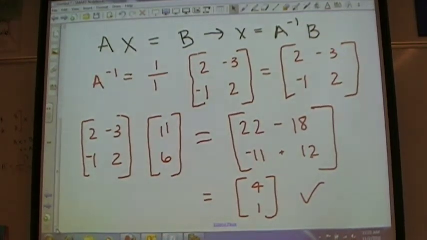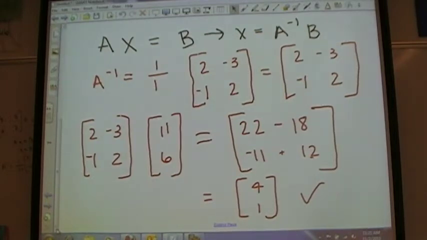So x is equal to 4 and y is equal to 1. X is 4, y is 1. You can either write your answer as a matrix, or you can write it like we did last chapter, which was 4, 1. It takes a lot longer either way. Or you can write x equals 4 and y equals 1. With 2 by 2s, I'd probably just use the old method. But on the test, we'd have to set it up, and then we could just use the other method and solve it.